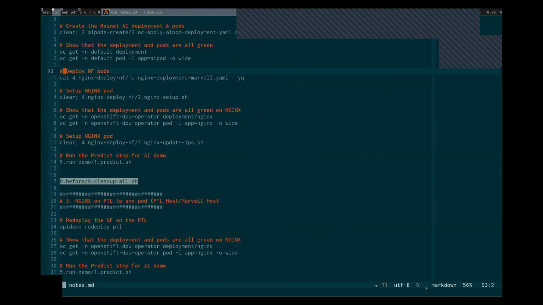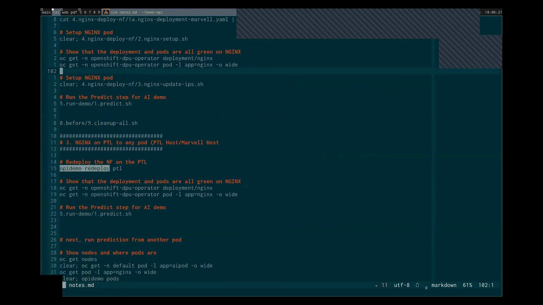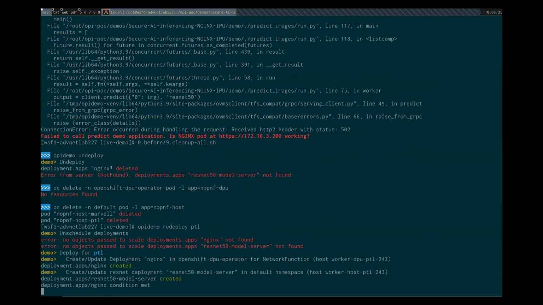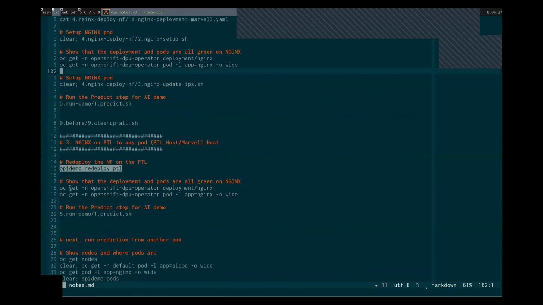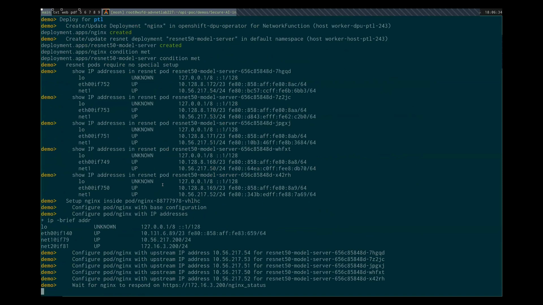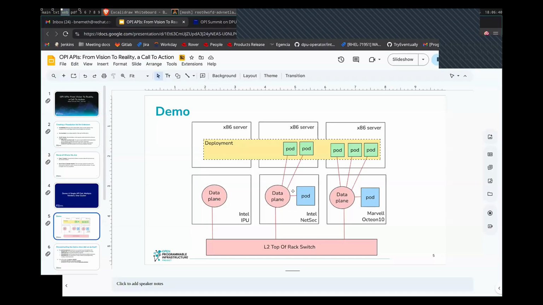So clean up, and we're going to move that to the Phantom Lake. And again, the only difference is literally the node selector. So we select it to run on the Phantom Lake instead. So it's now coming up on that Phantom Lake card. So now we ran it here first, and we moved it here.